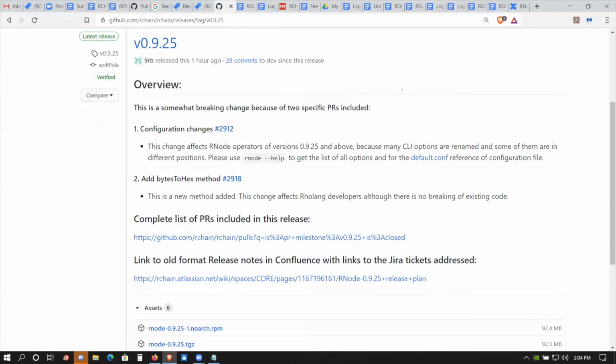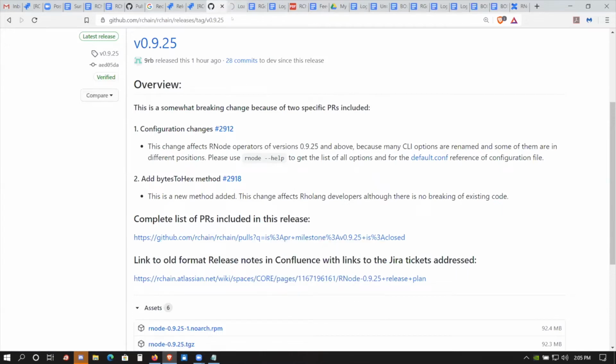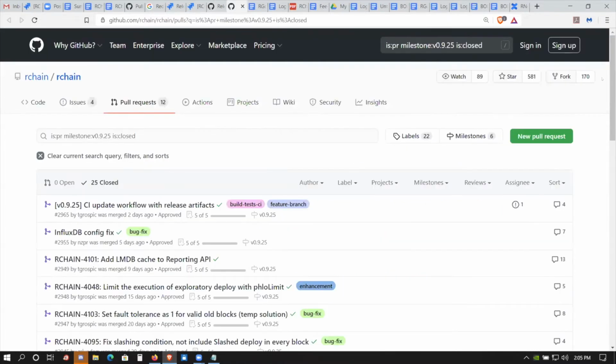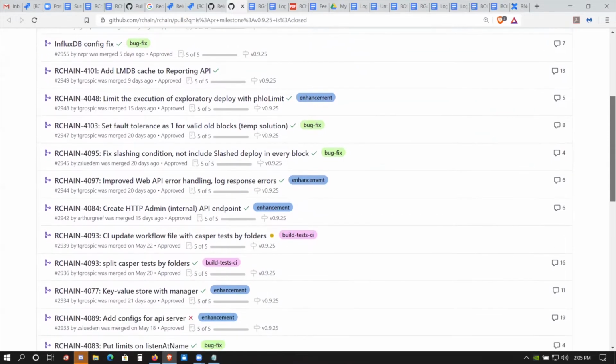Since this is all in GitHub, basically all the PRs and everything are readily linkable. So, without an intention to repeat, at least current thinking is that we will just do an overview of what is significant about the release. And then we link to all the PRs that are in the release right here. When you click on it, it should show a nice list of everything that went into that release, which is about 25 PRs here.